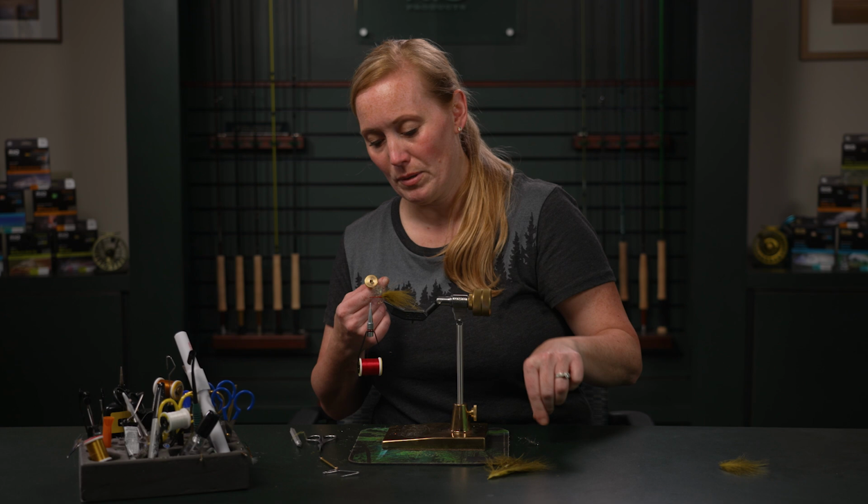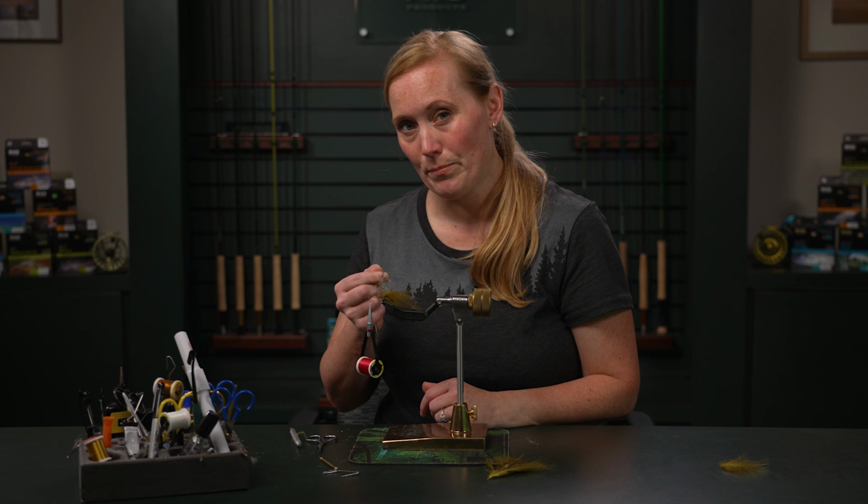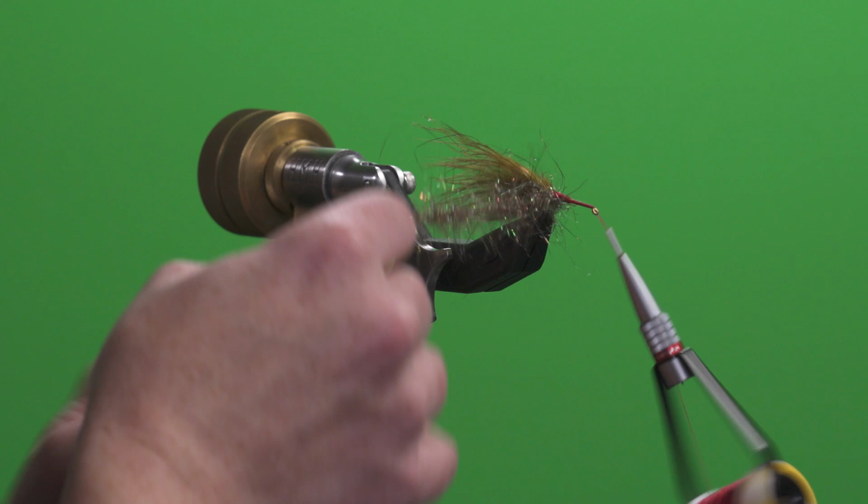Now what you want to do is you want to wrap the shank of this hook all the way up to the eye of the fly. You want to make sure that you don't overlap any of it, because then you end up with a lumpy, bumpy leech, and that's not something trout wants to eat. So I'm going to go ahead and wrap, starting all the way from the back here, all the way up to the front.